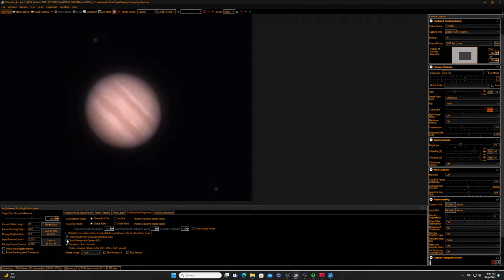Okay, track planet with Sharpcap selection area. Seems I cannot disable this part. Stabilize to center. Let's see reset stack.